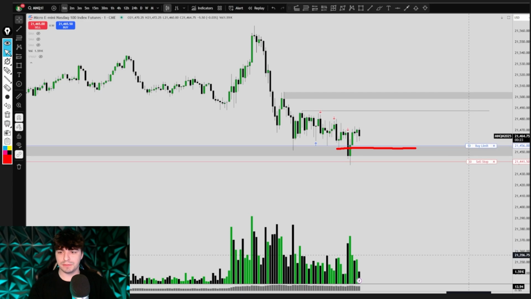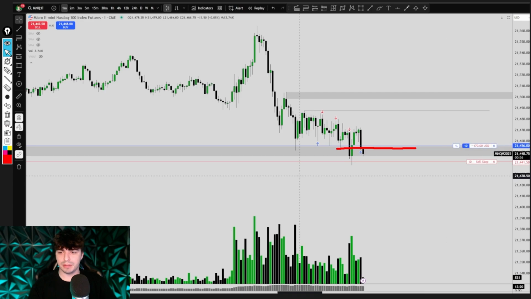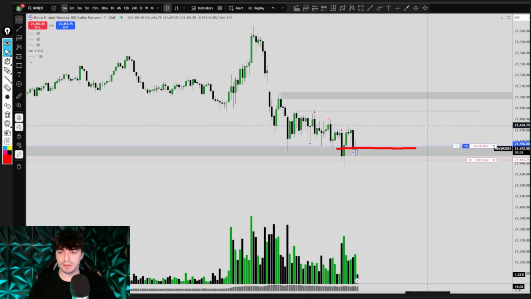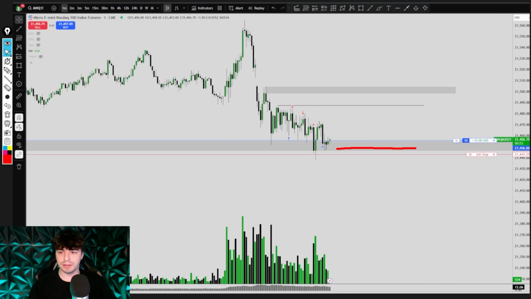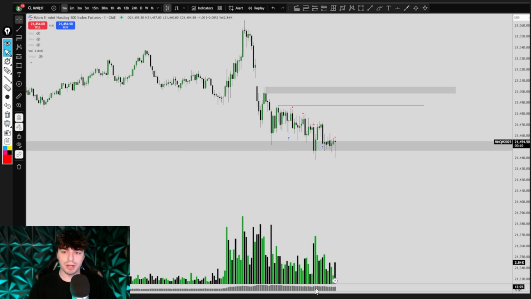All right, let's move this forward here, and we do get filled there. Okay, and let's see if we can survive this. Look at that small stop loss. We're not going to survive, are we? Boom. Okay, so again, another loser here. But look at how price is behaving. Again, we sweep through some liquidity and we're rejecting, okay?